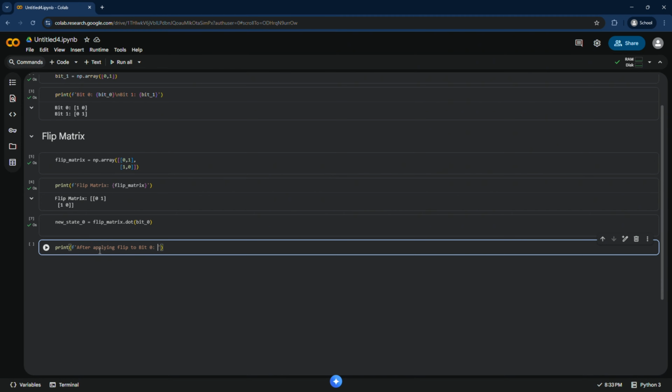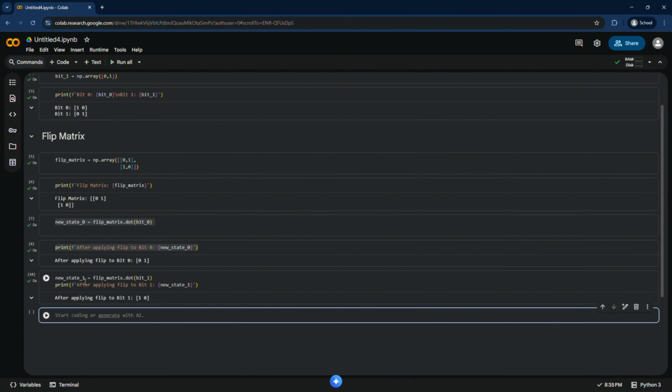Similarly, let's transform the bit 1. The flip matrix transformed the bit 1 into bit 0. This proves that our matrix really is transforming the state exactly the way we designed it to.